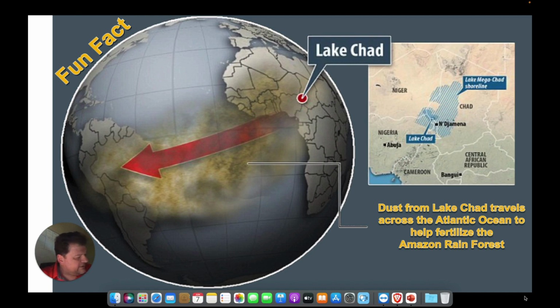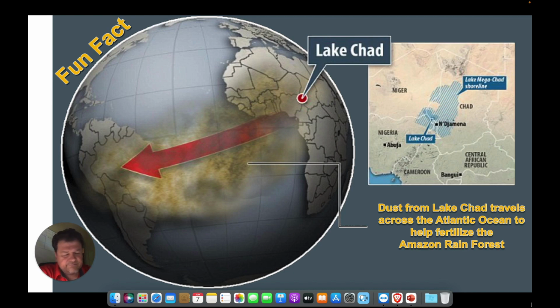The interesting thing about that is that if you compare that to the size of the Great Lakes, this was at one point the largest freshwater lake in the world. The Great Lakes are approximately 94,000 square miles. This lake was 139,000 square miles. So it was about 47% bigger than all of the Great Lakes combined. So it was a massive lake. There's still a lake there, but it's much smaller, even though it's still a large lake, relatively speaking.